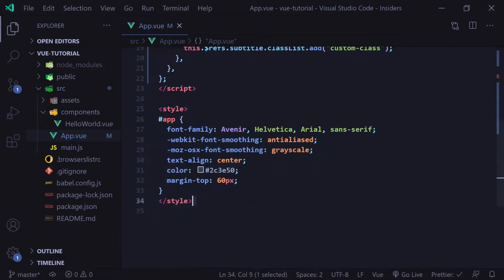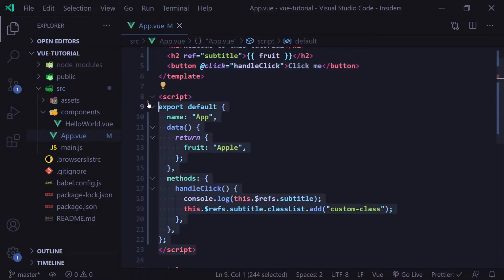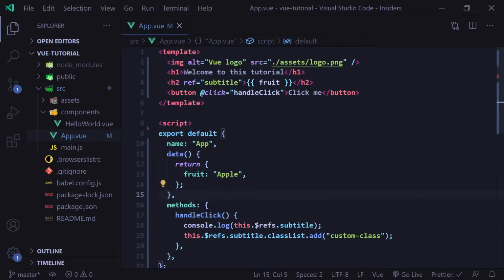And because of that, if you were to do all of that code inside of this one file, this file would be very large. Not only would your template have a ton of elements that you have to scroll through, but your script tag would be absolutely huge as well, because you'll have a ton of different data and methods that you'll need to create, and it'll just become very cluttered and very hard to read very fast. So it's best practice to put specific elements that you think might be reusable inside of their own component.